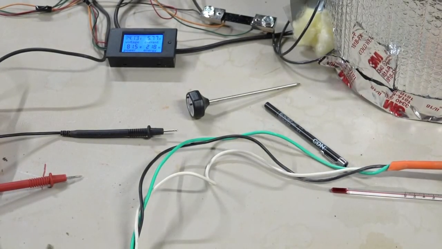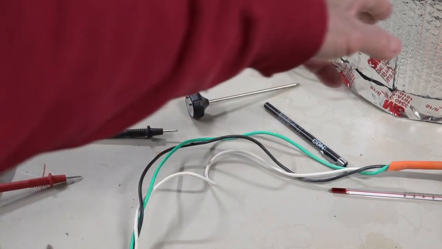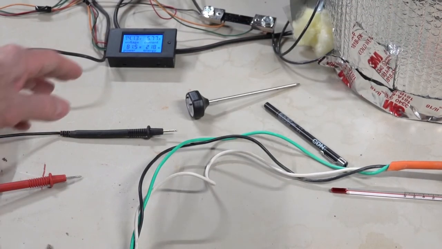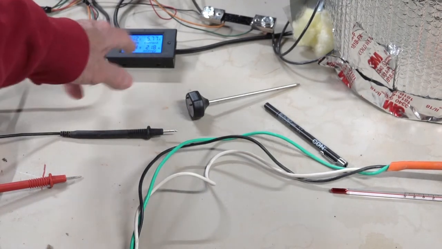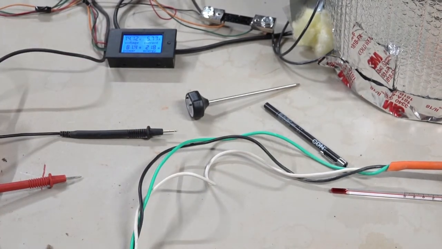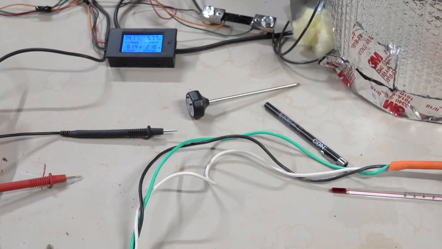But what this is, this is a solar energy experiment I'm doing. I'll be a subject of another video where we've got a homemade calorimeter here with 4 liters of water in it. We've got this little device over here that measures current, voltage and accumulates the energy in watt-hours.